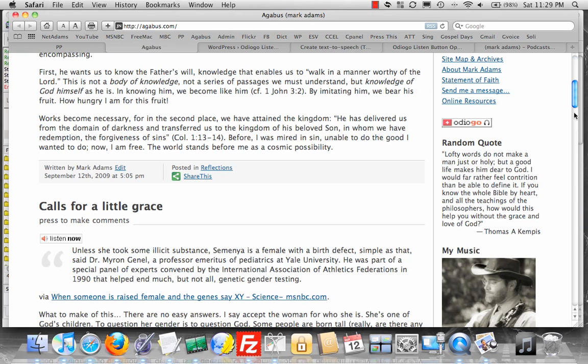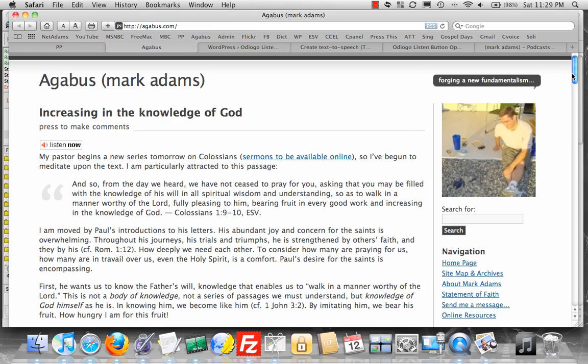This is a rather exceptional plugin. First, it's free. It stores all of this audio off-site, and I tend to prefer things to be stored on-site, but audio is very demanding on your resources, so it's nice that it's available off-site. Odiogo is a fairly stable company. They've been around for a long time, and I think they'll be around for a lot longer. So I really do recommend this plugin for your blog.